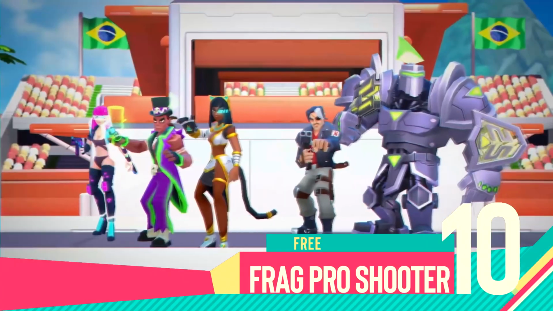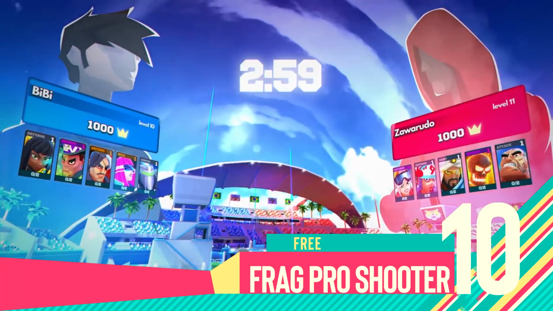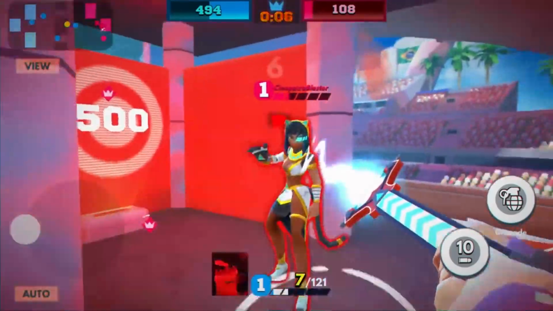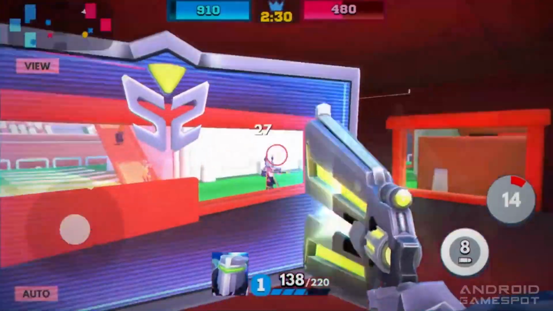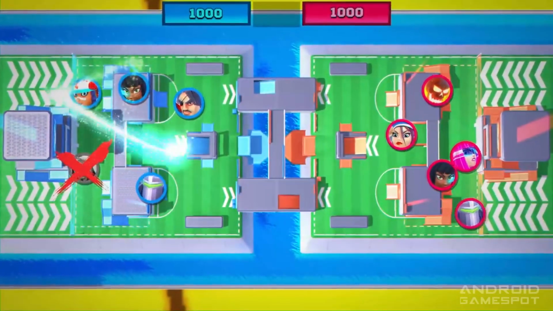Number 10. Frag Pro Shooter. Frag Pro Shooter is a hybrid between Overwatch, Quake Arena, and Clash Royale. You play 5v5 matches and are randomly spawned as one of the 5 champions you select from your team, and the goal is to move through a 2-lane battlefield and destroy your opponent's base.